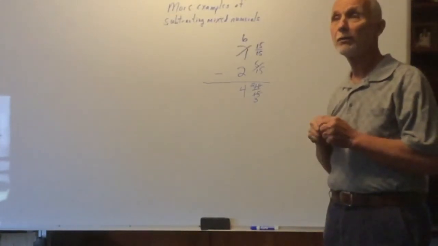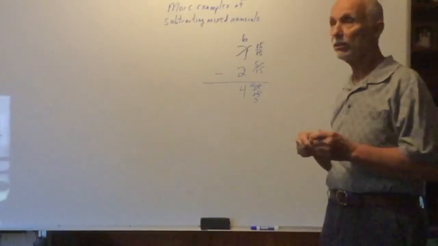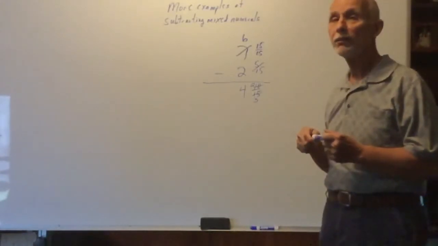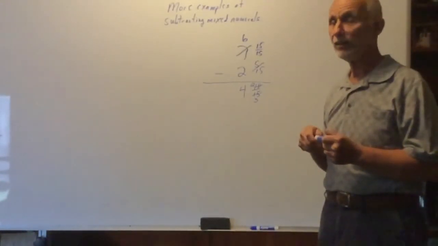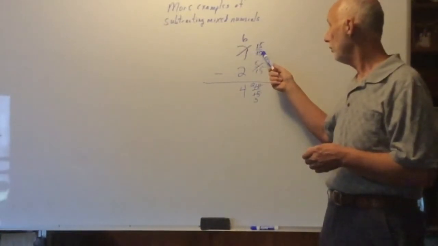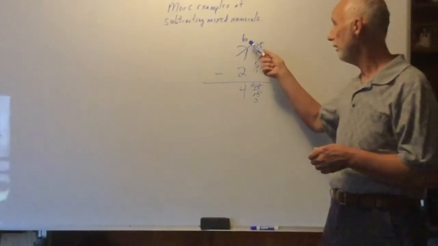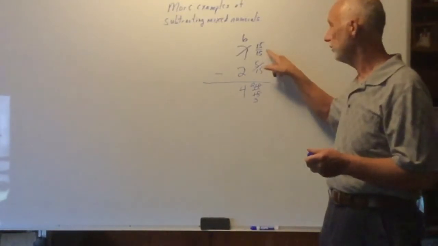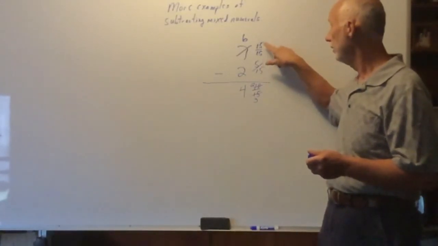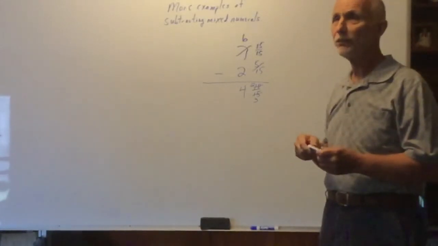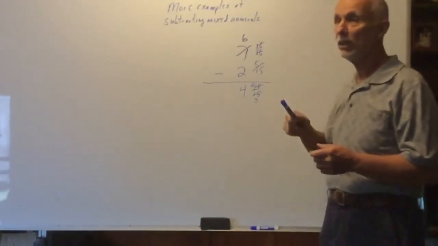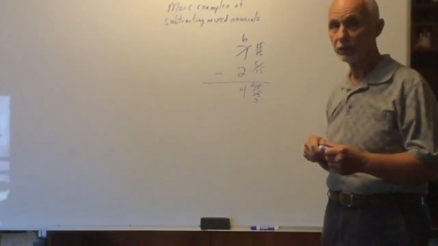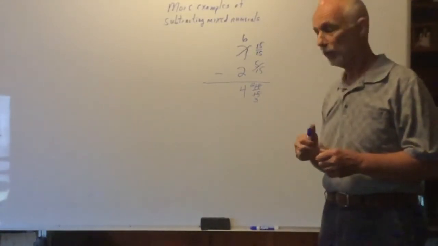Believe it or not, the most common wrong answer is not because they forget to simplify. The most common wrong answer is because instead of 4 2/3, they give me 5 2/3. And why would they give me 5 2/3? Because when they borrow to put 15/15ths here, they don't cross out the 7 and make it a 6. It's very easy to know to put 15/15ths here if there's nothing there by looking at this denominator and making the numerator and denominator the same. But you have to realize you can't just put 15/15ths here. You got to get it from somewhere. And you get it from the 7 when you borrow and make it a 6. So your right answer is 4 2/3.